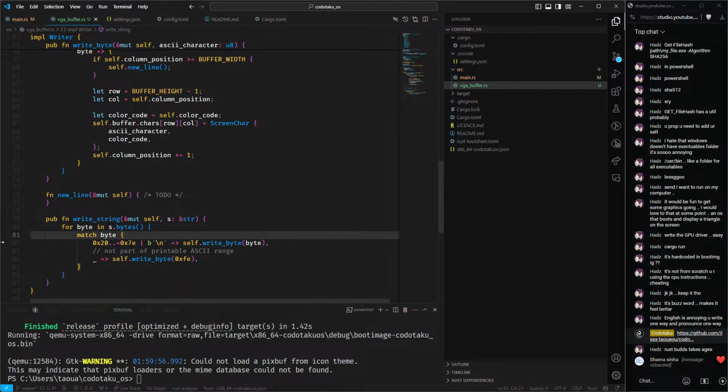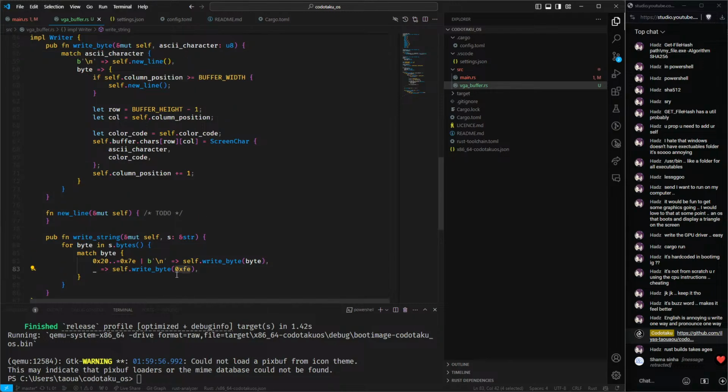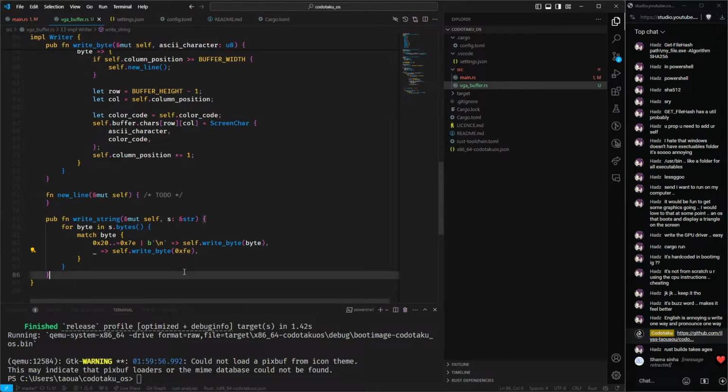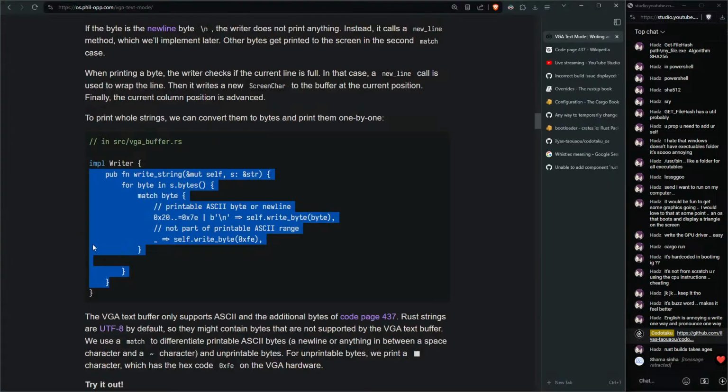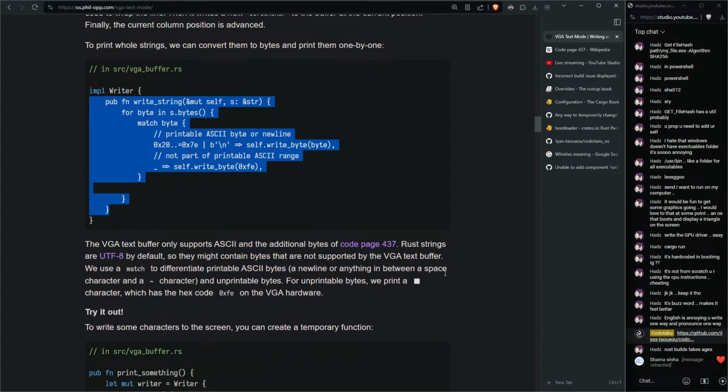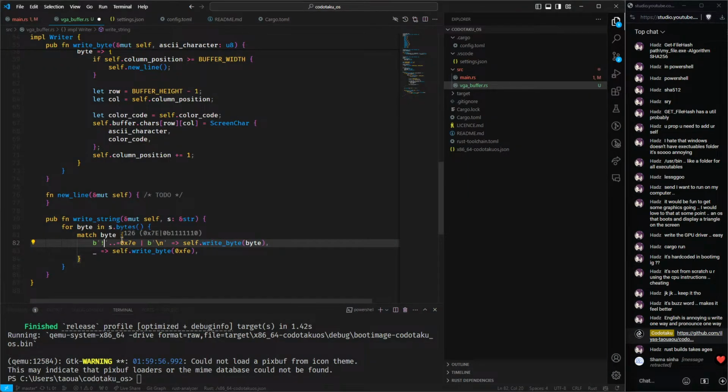Okay, no need for these comments now. Not part of printable ASCII range. Write the byte. And I think this is basically a square, but anyways. I think we could probably say b, okay, where is it? A new line or anything between a space and a tilde.